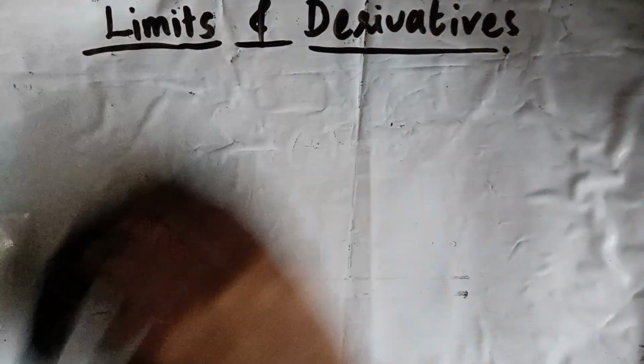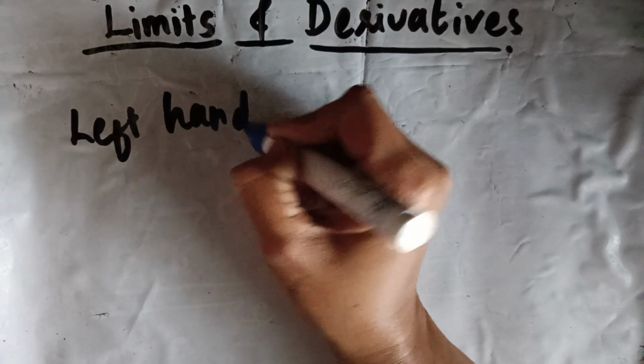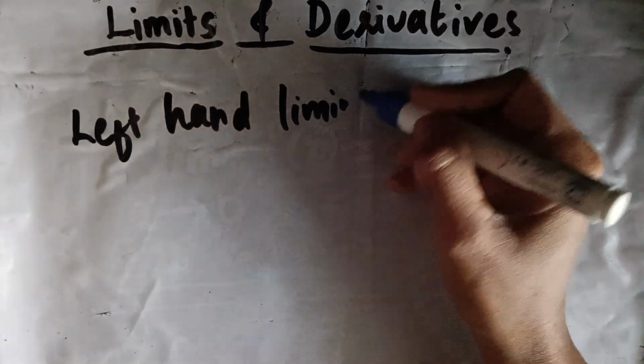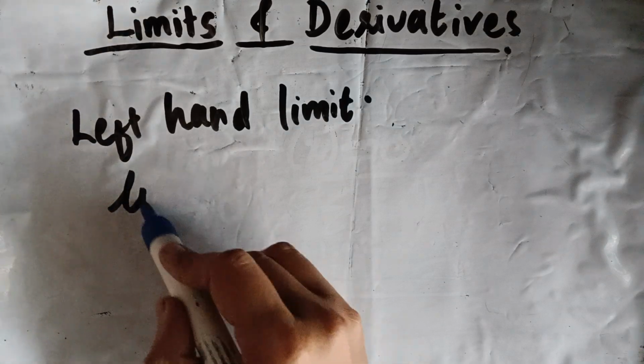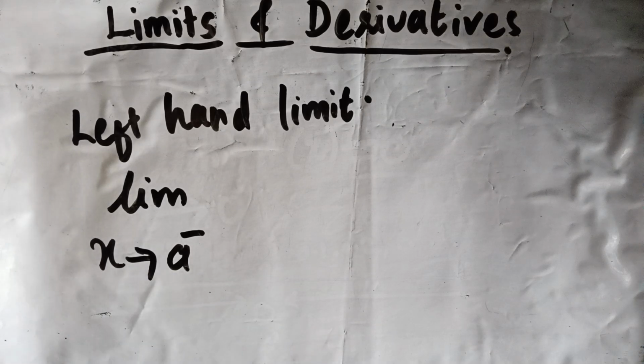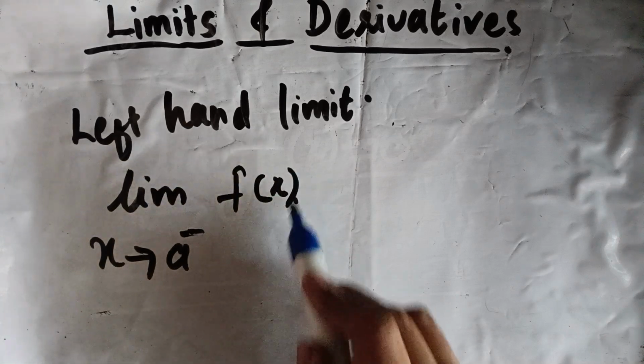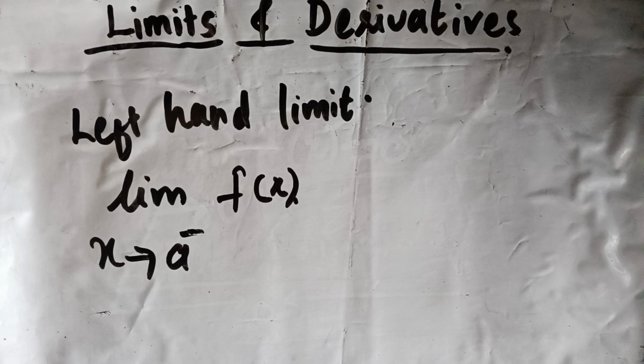So how do we write left hand limit? Limit as, say, x tending to a minus. You don't have to take the value negative. We only write that we are approaching from the left hand side. That is why we are writing a minus sign here. f(x) is the expected value of f at x equal to a, given the value of f near x to the left of a. This value is called a left hand limit of a.